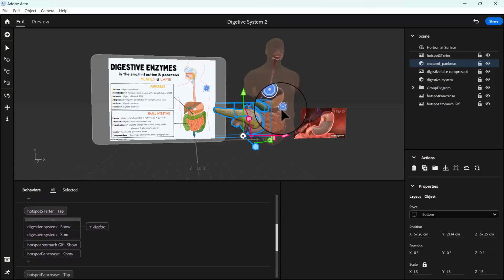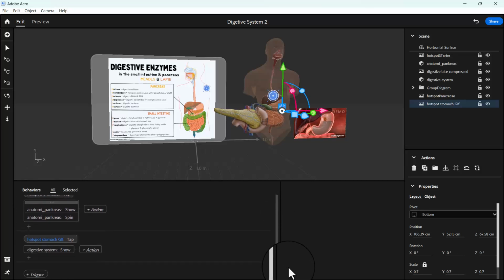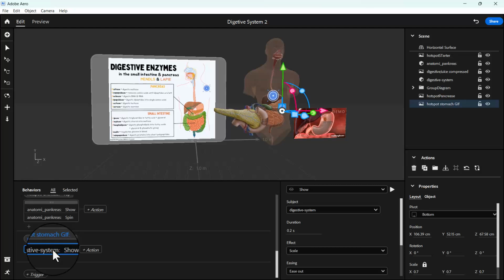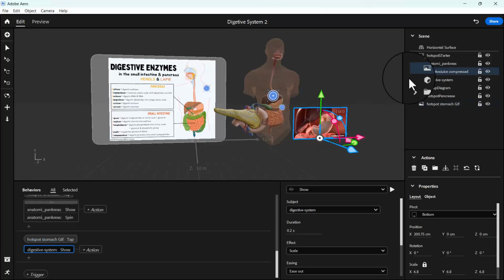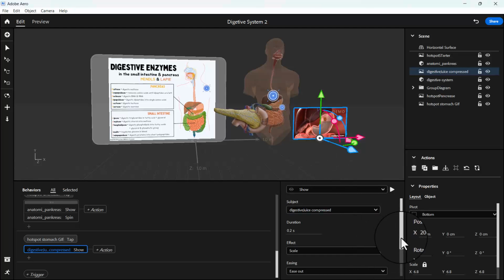Now let's do the same for this one. Let's see where it is. When our stomach hotspot GIF is up, we want it to show this GIF. So what's the name? The digestive juice compressed. We'll search for it, which is this, and show it.